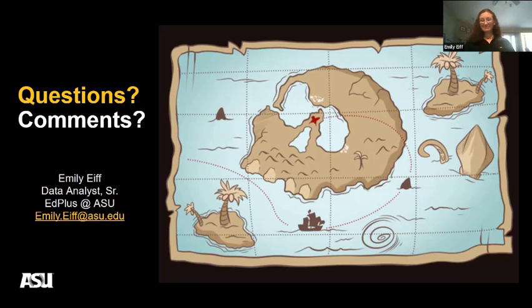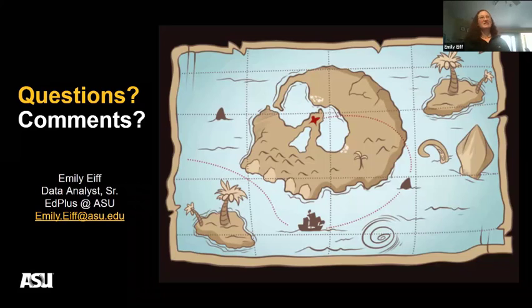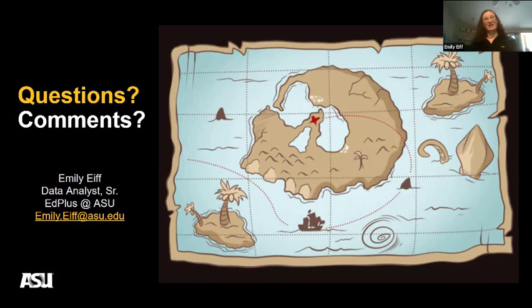Excellent. We have a question in chat from Paul Alvarado: was the Lucidchart made with the out-of-the-box features, or was there a paid fee for any of it? That was originally started when the free accounts were still working. With all of the issues that came up with Lucidchart recently, ASU, or EdPlus at least, has gone through some iterations to get licenses and accounts, and that one did get switched over to a license account. But I think that was basically done with what was free at one time. You might need a license to do it all now.